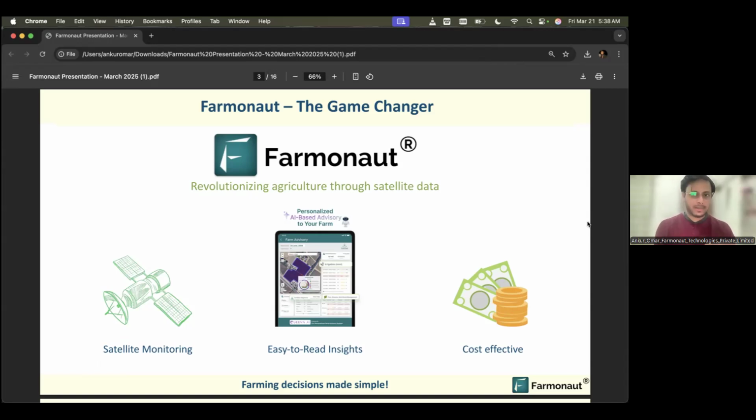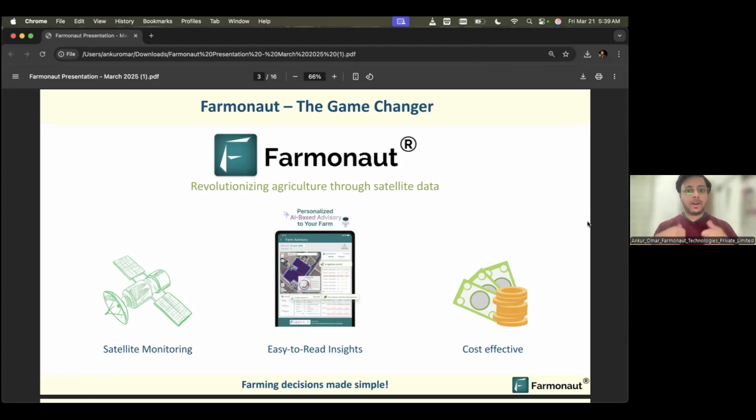So we started in 2018 and we made this satellite system available to our users via APIs, web app, mobile application, Android, iOS. In low-income countries, we also provide this satellite data via WhatsApp, because in a lot of low-income countries, not every farmer is very tech savvy and they don't understand how to use and operate new applications, but definitely they know how to operate WhatsApp. So we have made this data available via WhatsApp as well.